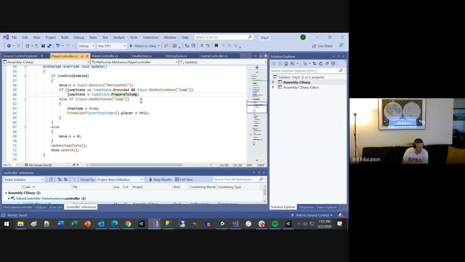And this is all for animation related things. It doesn't have to be nearly as complex. Well, this isn't that complex, but yeah, sometimes you just need two states. You either need jumping or not jumping. In this case, we've got grounded and we've got jump and we've got prepare to jump just because our guy's got a little more animation.